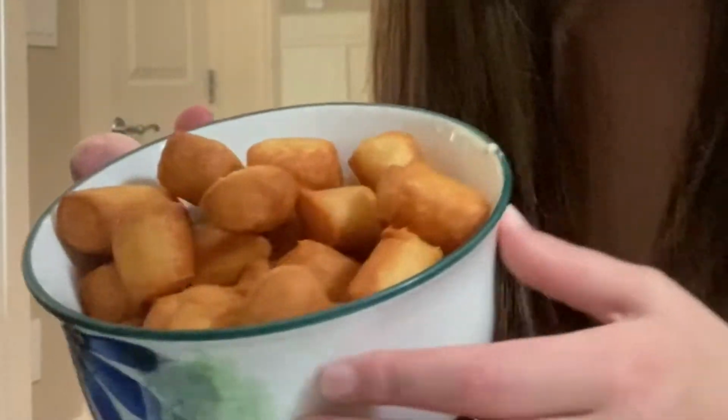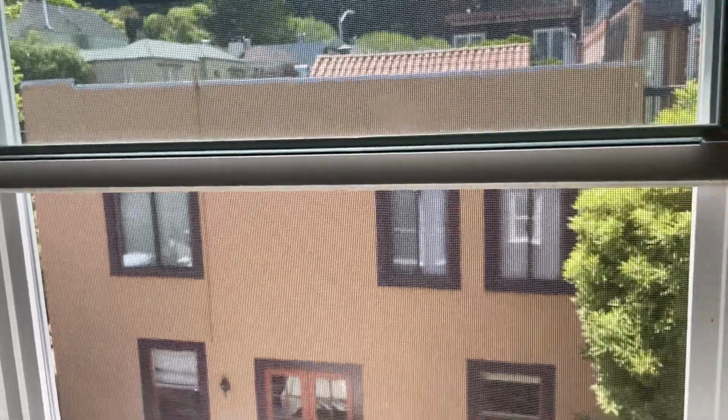Hello. I finished frying. And they look pretty darn good. I just have to coat them in sugar now. But I really want to try one. So, oh shit. I just finished frying. You can see the shine on my face from it being super hot. I had to open a window because there's a lot of oil there, but I heard you can't put oil down the drain, like in the sink, which I don't know how we're gonna get rid of that oil. Maybe save it? I don't really know.